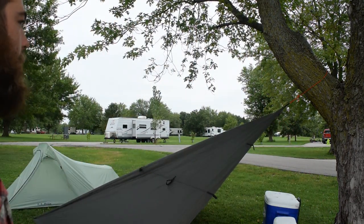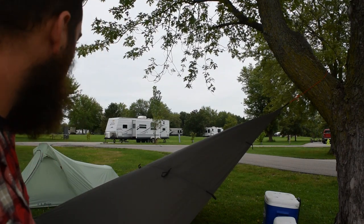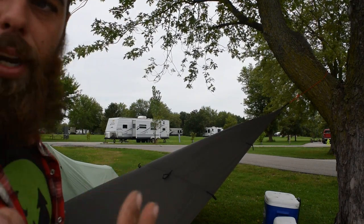Time, guys. That's right, just 2 minutes. That's all it took, 2 minutes to set up this kind of configuration. So yeah, let me go ahead and show you the kind of room we got inside here. It's actually a pretty big tarp. I was not expecting it to be this big. So let's head inside and see what kind of room we got.